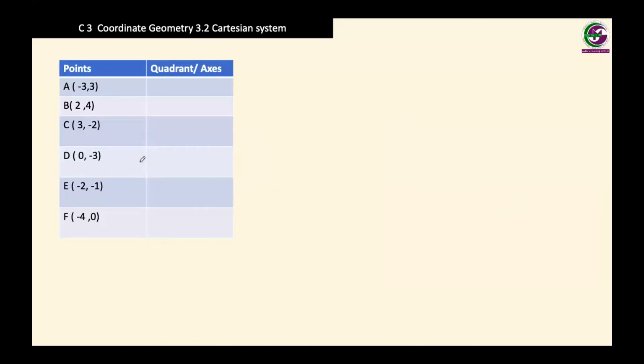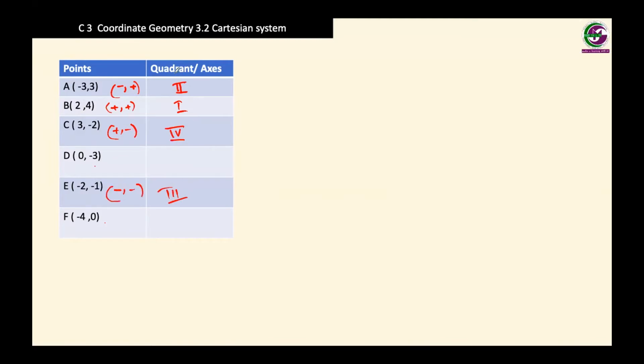Now, here the points given to you. We have to say it is in which quadrant. -3, 3. Negative and a positive. First one is negative, second one is positive. X value negative and y value positive is in second quadrant. Okay, both are positive. Of course, this is the easiest one. It will be in the first quadrant. Positive, negative. X positive and the y negative is in the fourth quadrant. These two we will leave it at the end. Both are negative will be in third quadrant.